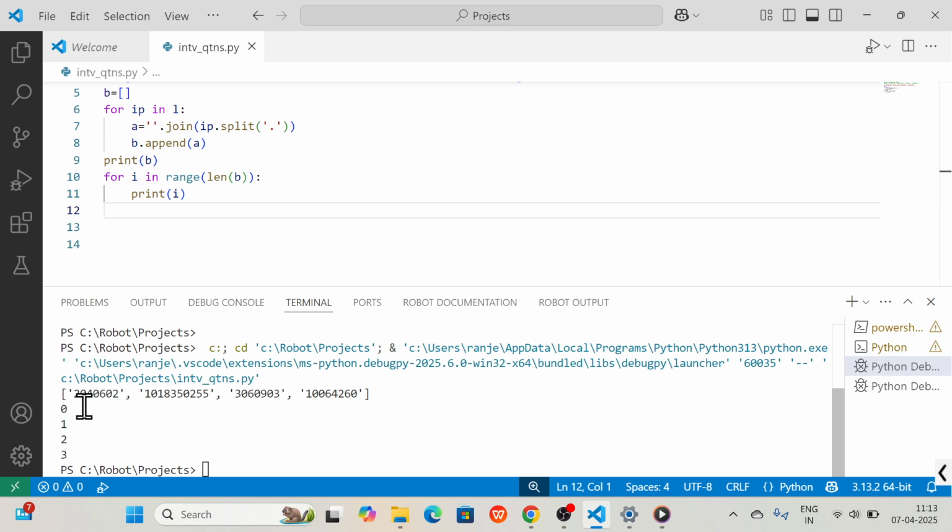Now I want to compare this element. This is the 0th index. First iteration is 0. But before finishing this first iteration, I want to compare these three. And the next iteration is the first index. Before ending this iteration, I want to compare these two with this. So it is possible using one more for loop.